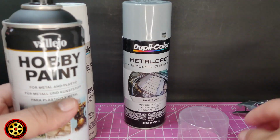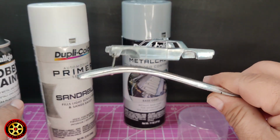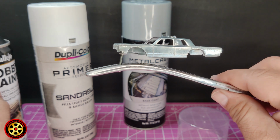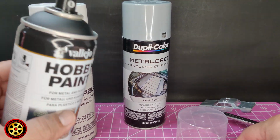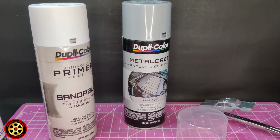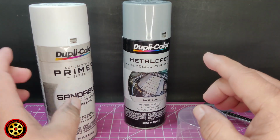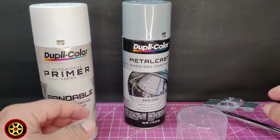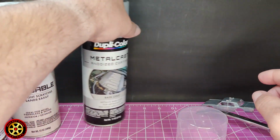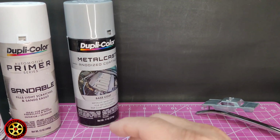Then once everything comes together, I'll put in the water slide. Then I'll clear coat everything with urethane, or it can be the Ming Wax. I've repeated this many times. Ming Wax over time turns yellow. So if you do it over white, it'll become yellow. I actually have a card that I did a long time ago. I'll try to find it at the end so I can show you what I mean.